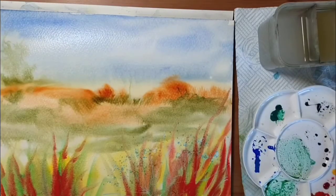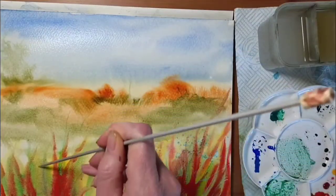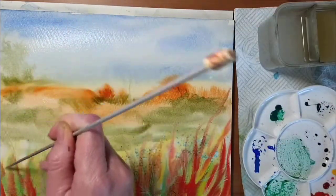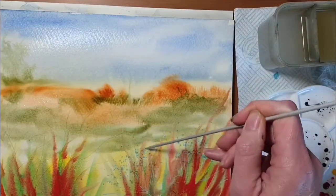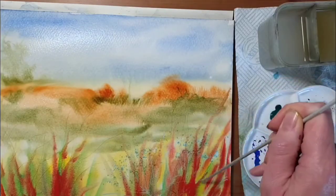Now if I pick up a knitting needle, I'm going to just indent the paper. So I'm going to start to get some brambly bits. You could use a bamboo skewer, you could use a twig sharpened with a pencil sharpener. All of these things work. Just be a little bit careful over your masking fluid that you don't rip it off.